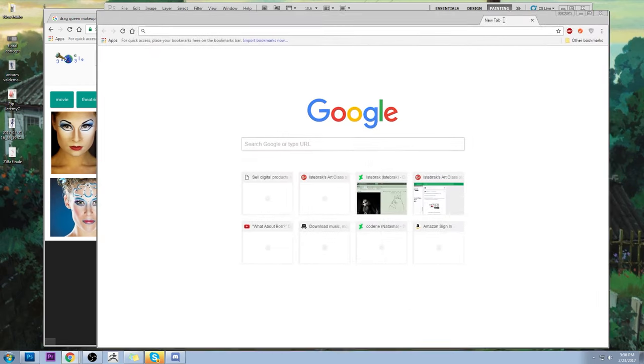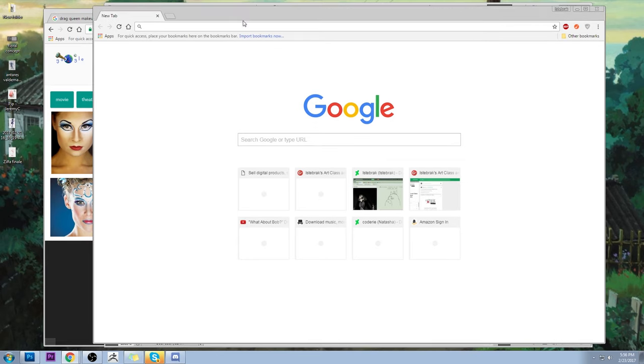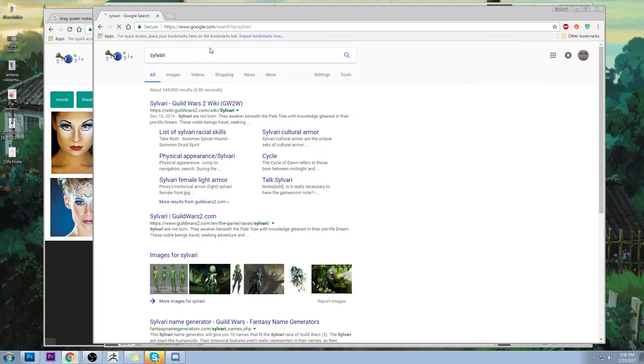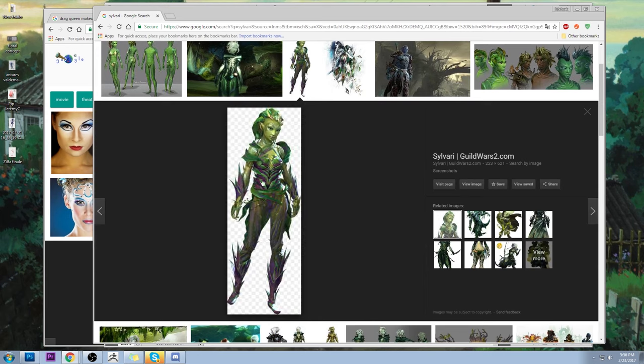I did have one of the Sylvari busts in the reference. It's very costumey. But one thing I loved about the Sylvari is the color combo. So that's why I had it in the inspirational references folder. The color combinations were beautiful. They just knew what they were, and they actually thought about it. This is the one that was in the references. And like here, it's a bit more human, so they weren't plant hybrids. They were more human than plants. Our narrative isn't the same as the Sylvari.